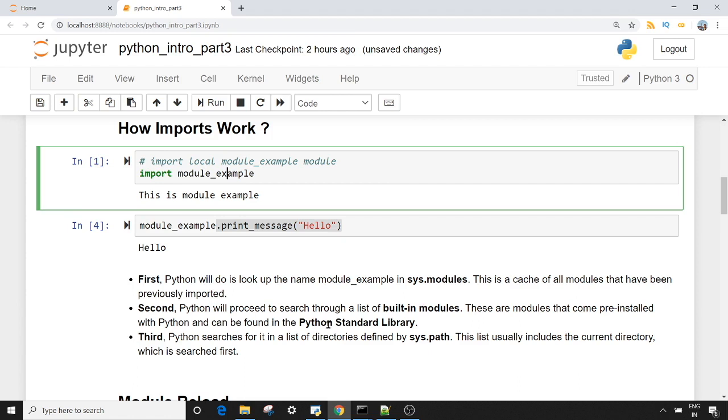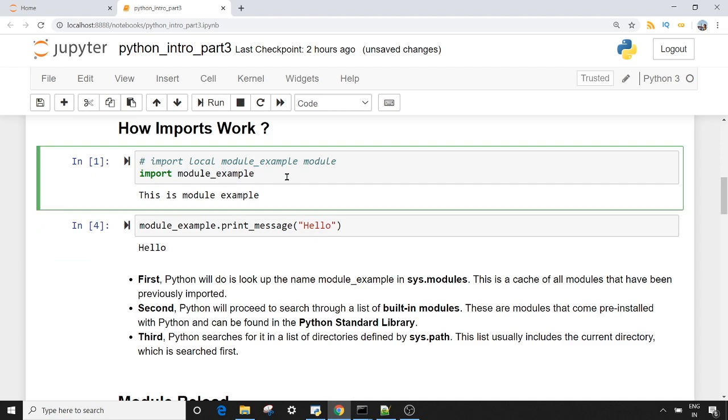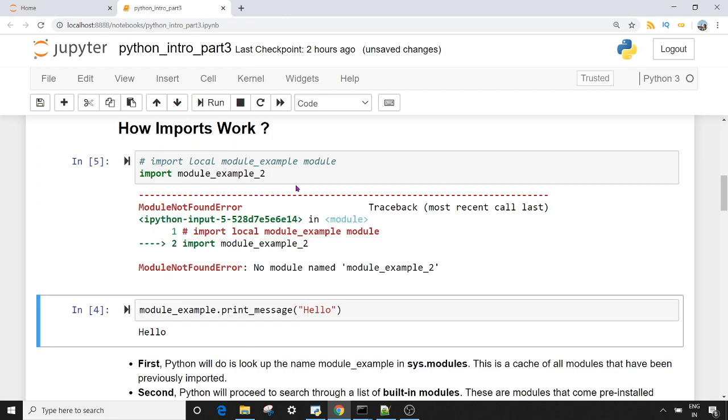If it's not able to find this particular module in this section also, the third place it will look for this module is sys.path. This is the path where your third-party modules generally get installed. If the module is not present in any of these three paths, you will simply get an error message which says module not found. Just to show you, I will import a module which is not present in any of these paths. If I execute this, you can see I'm getting an error message which says module not found.